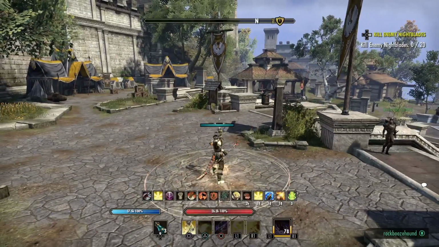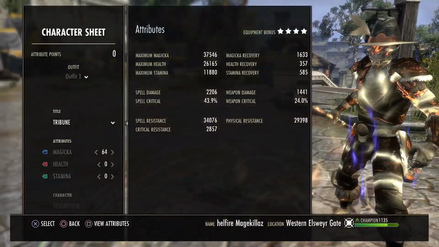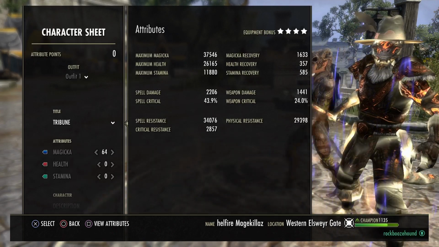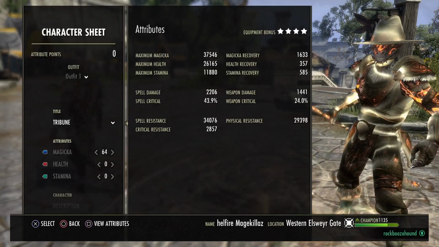Now I'll do this, drink a potion. So that gives us 2200 spell damage. Trust me, that's plenty. We have so much penetration on this build that people are practically naked out there.